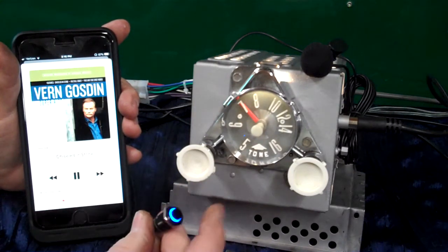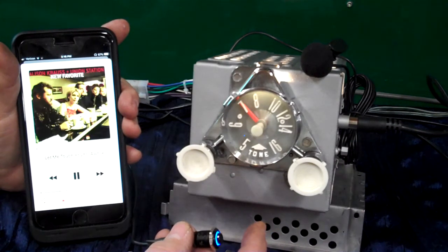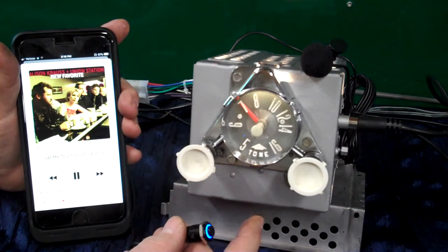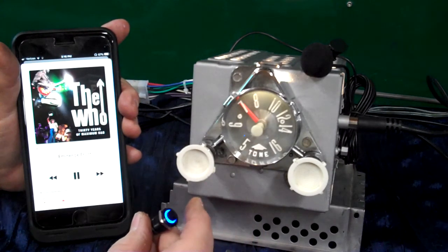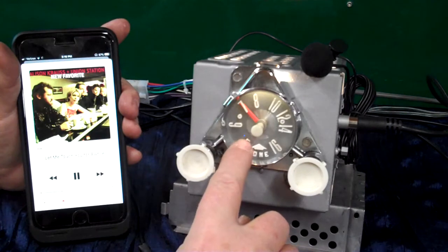If you want to advance your songs, you just push your button once. Twice to back up or repeat. Repeat. Back up. Go forward again. Now I can just turn this off. It'll go back to FM, and then I can bring the phone back up and hit play, and it will go back to Bluetooth. As long as you're connected, which it is connected now, because you can tell the little LED is on blue.